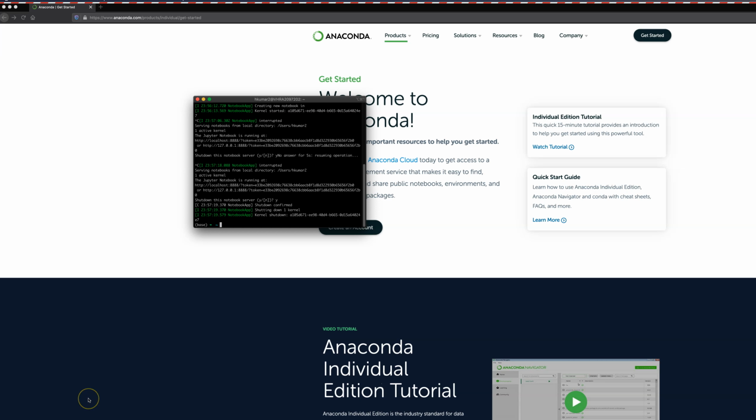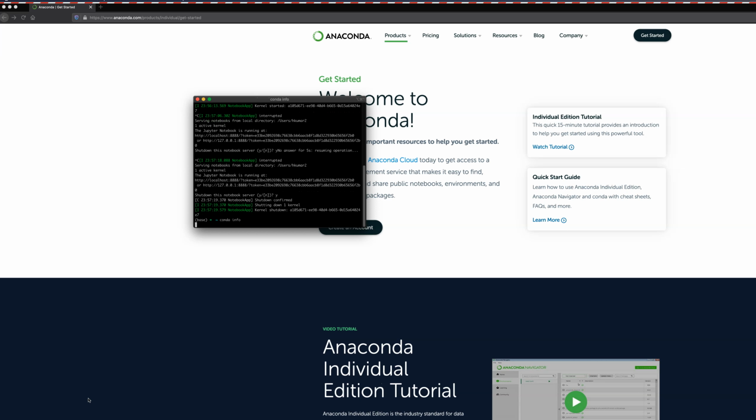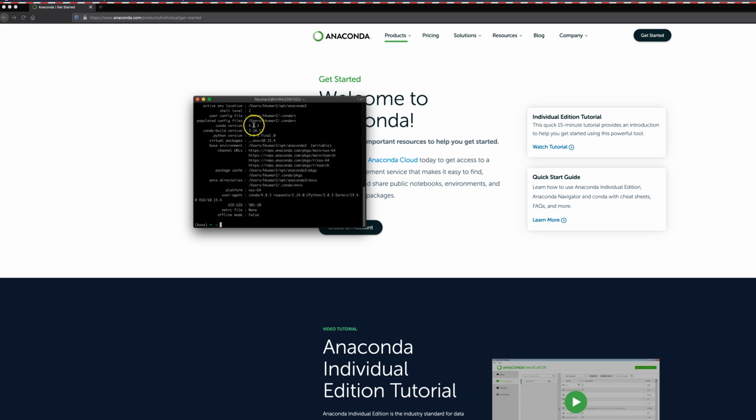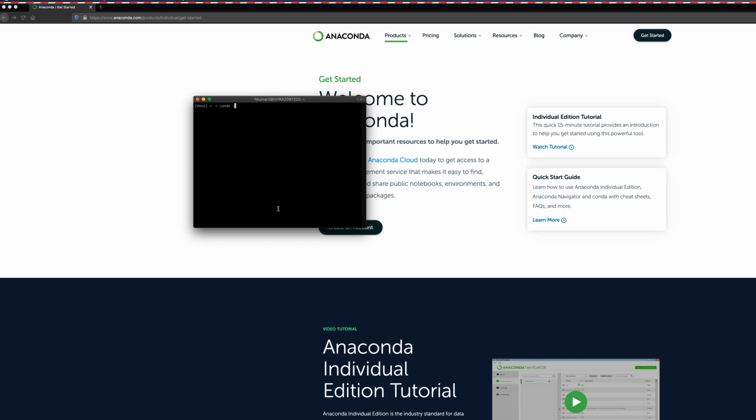One more thing I want to show you is how to check the version number of your Conda. There are multiple ways. You do conda info, and you can see the version number here. And the easiest way is to also do conda -V. That will also give you the version number of your Conda environment. So now you have Anaconda installed on your system. You know how to open up Jupyter Notebook. That's pretty much it as far as installation of Anaconda on Mac is concerned.